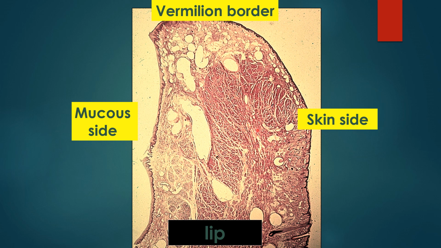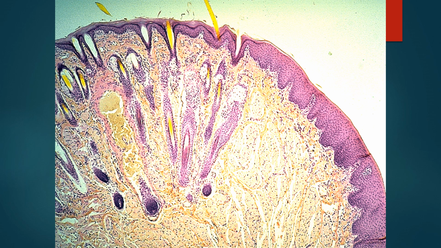The core of the lip is formed by the skeletal muscle, which is orbicularis oris, and the junction between the two is the red area, and in the red area the epithelium is non-keratinized, but the thickness of epithelium is more as compared to that of the keratinized epithelium. Also another important point is that you will see neither the structures associated with skin nor the structures associated with the mucous side. So this is the junctional area, the true skin, and the red area and the vermilion border.